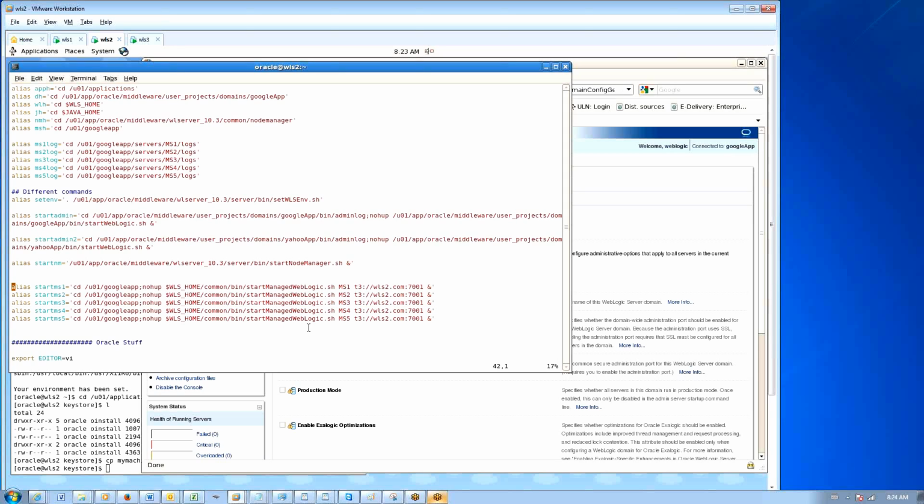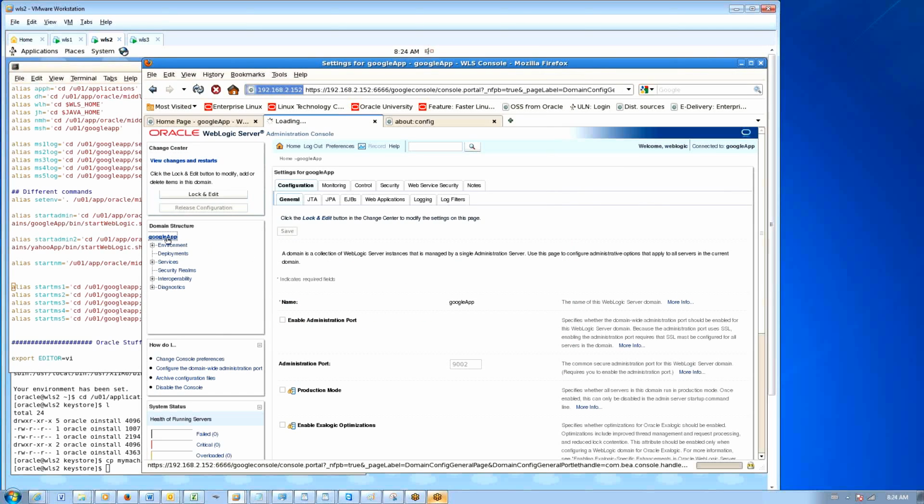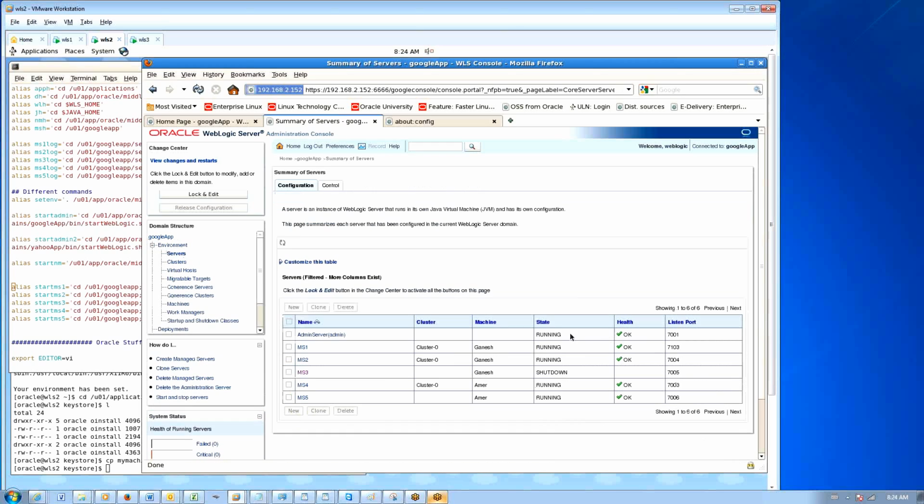Okay. So what you said is absolutely fine. It's not a big deal. But the first thing that you have to bear in mind is, Amir, write a script to start all the WebLogic instances on that Unix box. Then go to the other Unix box and write a second script to start all the WebLogic instances on the second box. Then we will write a script to run these two scripts. Okay. Let me just double check where everything is running. This one is, so 4 and 5 are on WLS2.